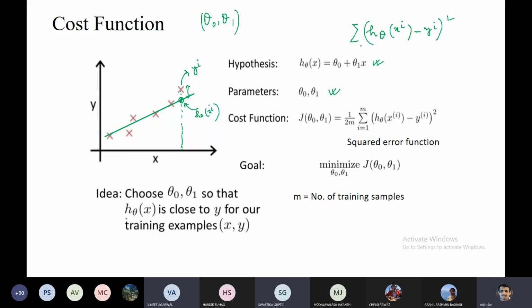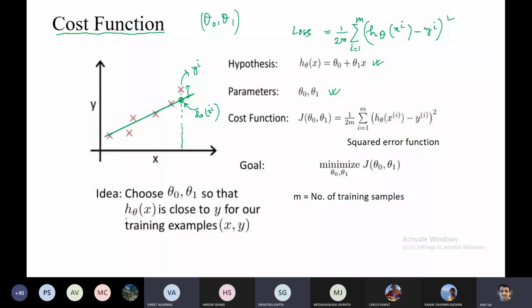So the number of data points is m, so the sum runs from 1 to m. Then we do a kind of normalization. This is a normalization factor, and this is going to be what you can call the loss function. This is the loss for this particular line. And what is our actual job? This is the squared error function or loss function, and here it is called the cost function. The more technical term is cost function.